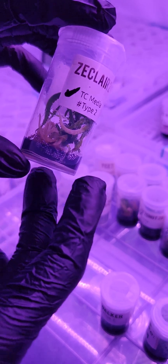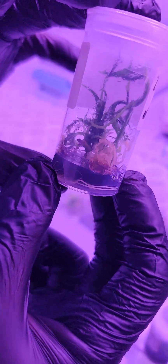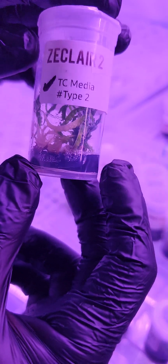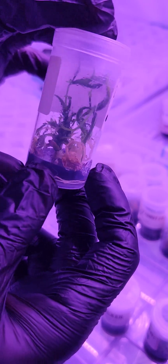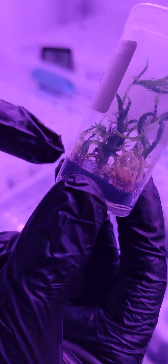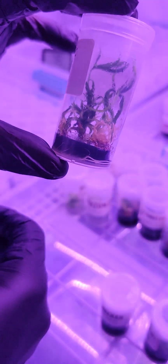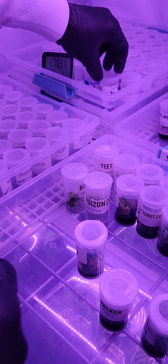Z Claire, which has a lot of OG in it, is obviously a big fan of Type 2. Now this is multiplication media, not rooting media, but what's interesting is Z Claire really wants to root and did create roots in Type 2. The unfortunate part is that this is a Stage 1 culture, meaning this plant came from a plant that was just growing in normal conditions.